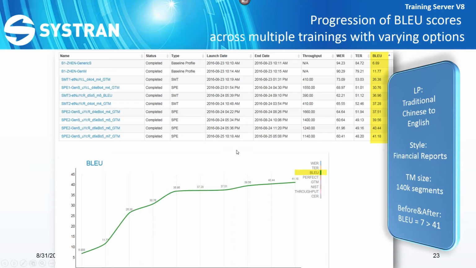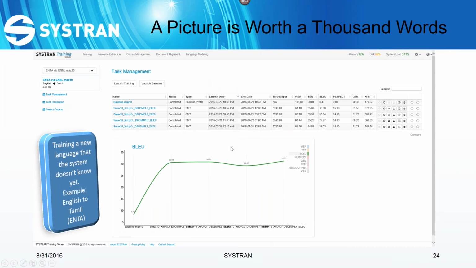So some of the tools allow you to even create translation engines for languages we don't even have yet. Right? Here's an example for Tamil. So EN-TA, English to Tamil, we can actually train the engine to learn how to do that with statistical machine translation. All we need is your existing human translations. You have already collections of such material. If you have sentences that are from Tamil to English or English to Chinese, well, Chinese we already do, but if you have a language we haven't done yet, you can make it so by using the training server and build a statistical machine translation engine.